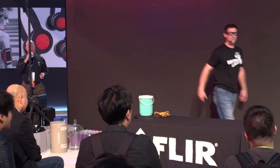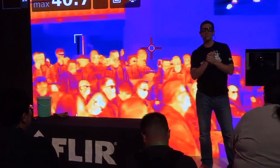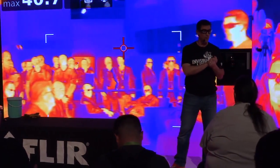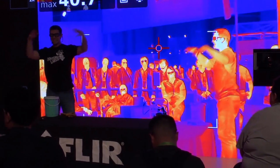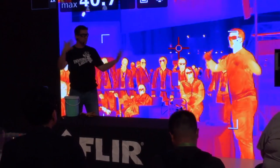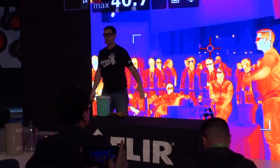So we're taking this FLIR technology and using it in a whole different way. Really to educate young people and inspire them with infrared technology. If you're not familiar with FLIR, what it does, it sees heat, okay? It sees thermal. There we go. You can see yourself up there on the big thermal selfie screen.